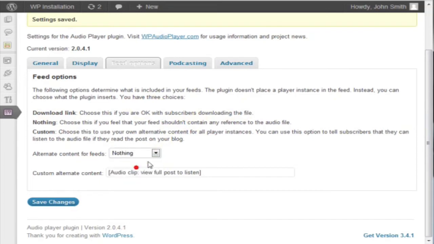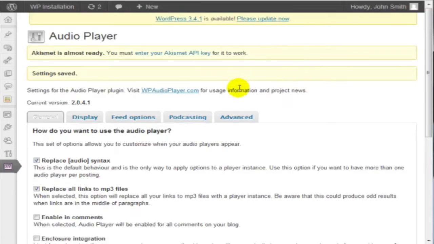If you do nothing, then it just stays at the default. Custom, if you do custom, you can actually make people view your whole post before they can actually listen to your audio file. But in this case, we're going to choose nothing because I don't want people downloading the audio file.